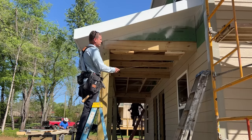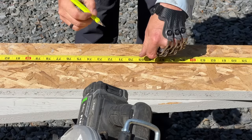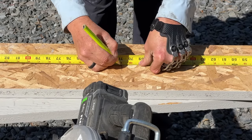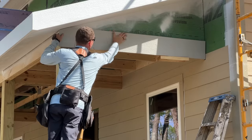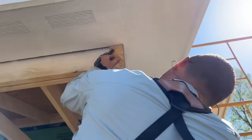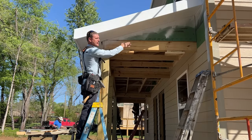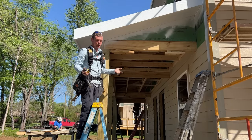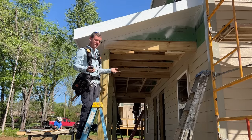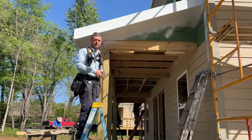Time to get the length on this piece here, and I am gonna cut it about 1/8 inch short of what it actually measures, so it's dead on 71. I'm gonna cut it short so that I have room to wiggle this corner around. I'll use a scrap block with a 45 cut on the outside of this so I can fit up the corner. The end of the piece is buried into the siding at least 3/8 of an inch, so it really doesn't matter if I cut it short. And I would really be upset if I cut it too long and I had to bring it back down and cut it again, so there's really no point in that.